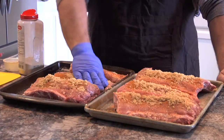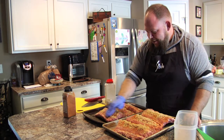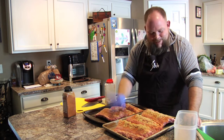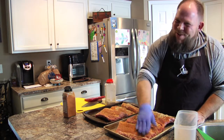Massage the meats. Make sure you're getting all the seasoning in there. Slather it around. Smack it. Let the meat know that you're in charge.